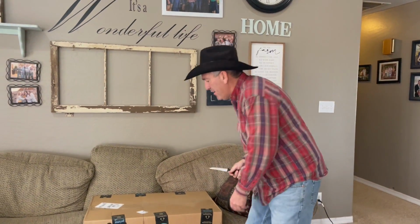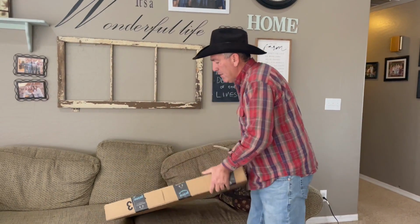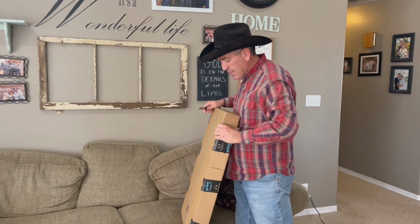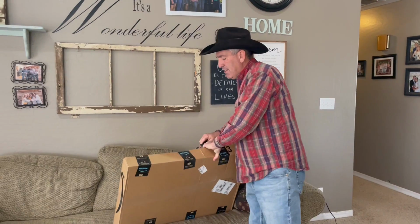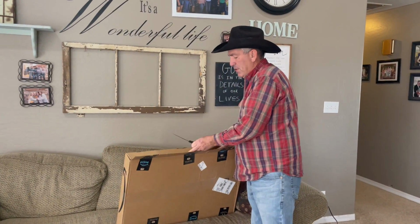So hey, I am so excited. I got that bale of hay. Sorry, I'm flipping a knife around here. Anyway, I got that bale of hay, and I got home and there was something on the doorstep. I'm excited because I think one of you might have sent something for the ride. I'm just guessing from the shape of it, but I'm super excited.